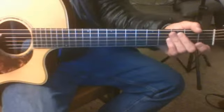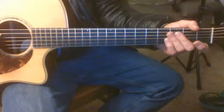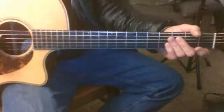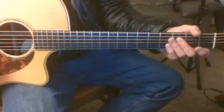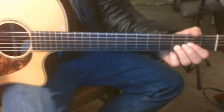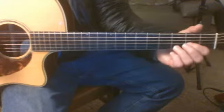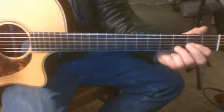When they do the song, they don't necessarily do that riff every time, but for our purposes right now, we need to practice, so we're going to do it like that, okay? And then do that like four times, and then what we're going to do is play the chorus, which we're going to play the same way.